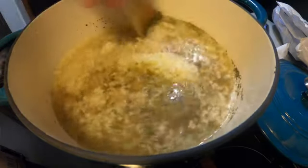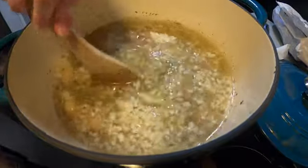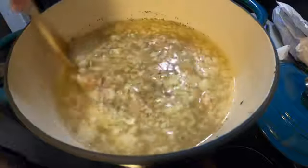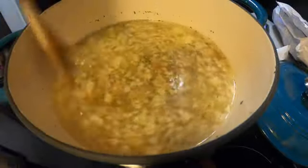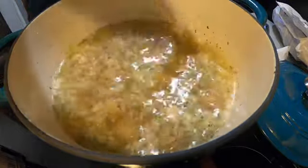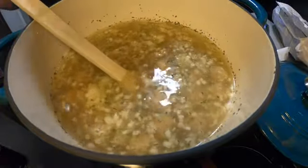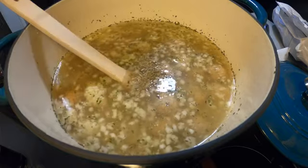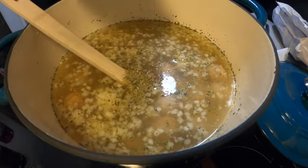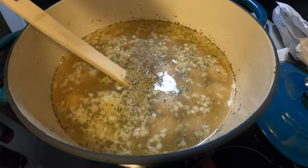So this was perfect also because it gave the cauliflower time to cook through. I didn't pre-cook that first. I just dumped all this in there frozen, with room temperature broth and water. And obviously the garlic and spices, and then just let it come to a simmer with the lid on. And I just stirred it every so often. And this turned out really spectacular. This definitely got us 5 large servings.